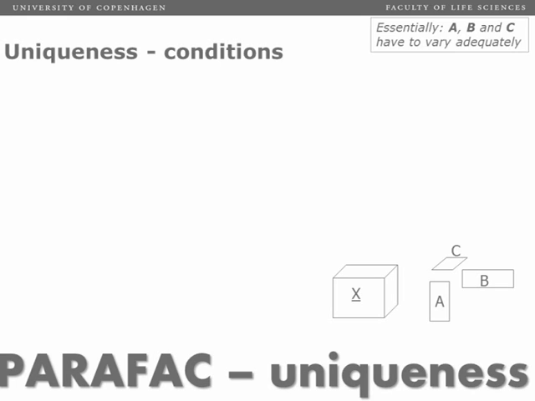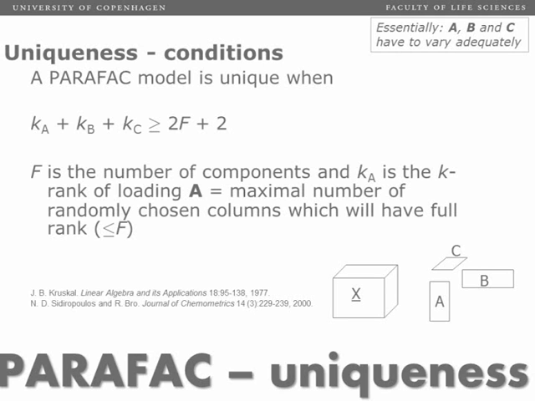There are more formal conditions for uniqueness, and I'm going to explain those. But they are a little bit difficult to work with. They're based on what is called K-rank. The K-rank is the maximum number of columns that you can take out that will have full rank even when randomly chosen.